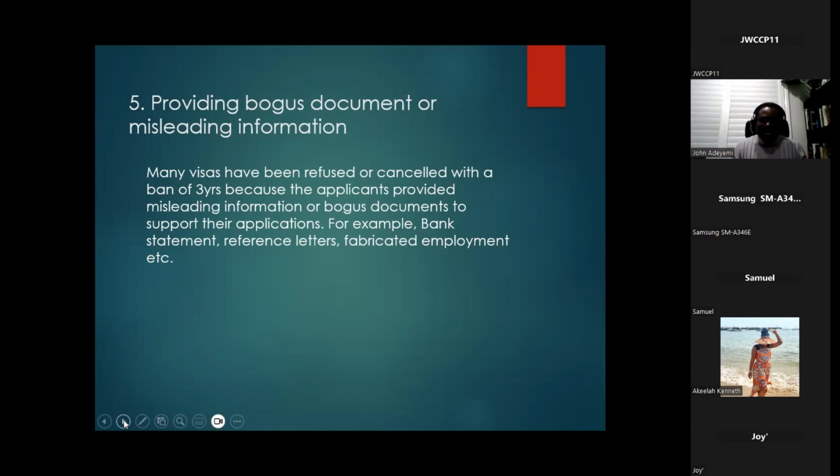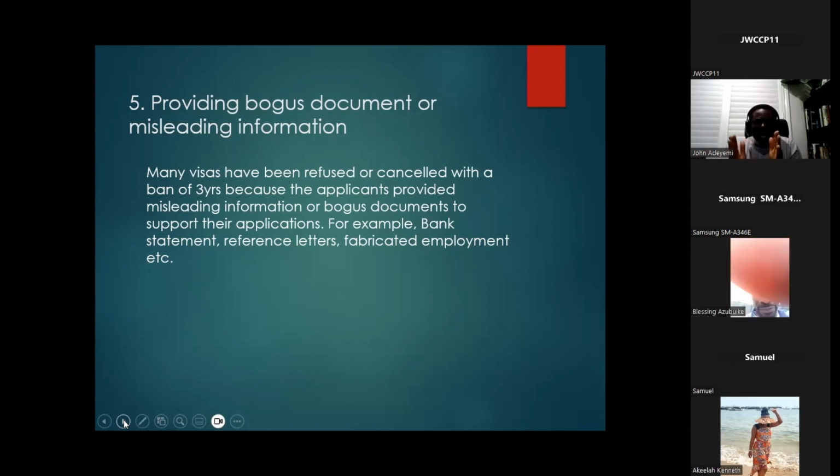For example, I once did a student visa for a lady. She once had a visa refusal to Canada, but she declared that. I think to the US, she and the husband applied to the US. She was a dependent, so both of them were refused. But she didn't declare the US part, but she declared the Canadian visa part. All right, why didn't you declare it? It was later I got to know. She said because she was not the main applicant. That was why she felt that it wasn't an issue.